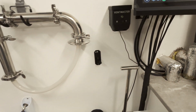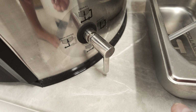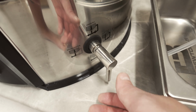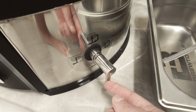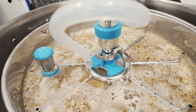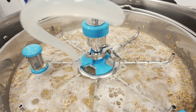Okay, but then to start the circulation, I have the pump full on. Down here we have the valve in different positions. Right now it's down, meaning it pumps everything back into, let's say, a whirlpool. But if I start by moving this one counterclockwise a little bit, it will start sending liquid up the center post and into the circulation manifold. So if you look here now, if I just start moving it very slightly, there you see it starts.